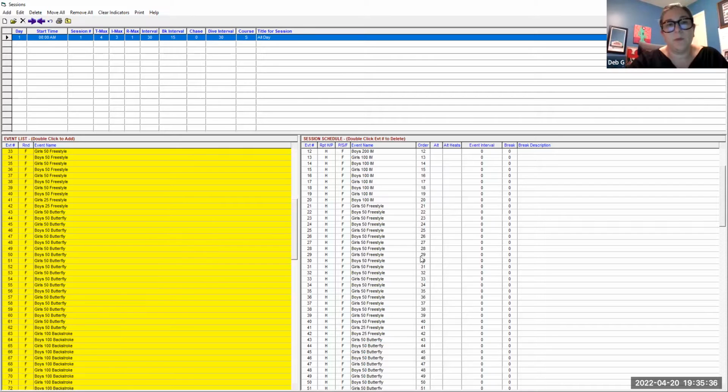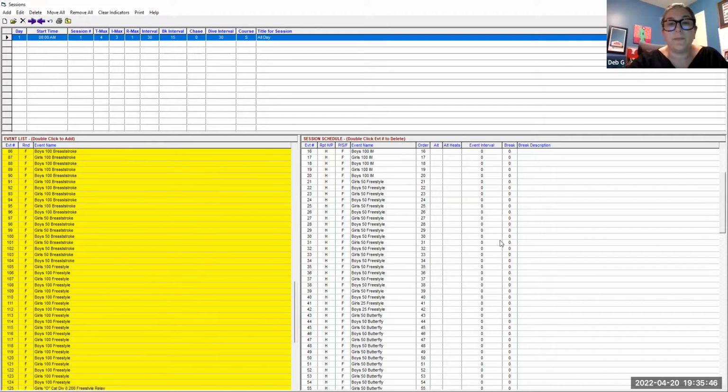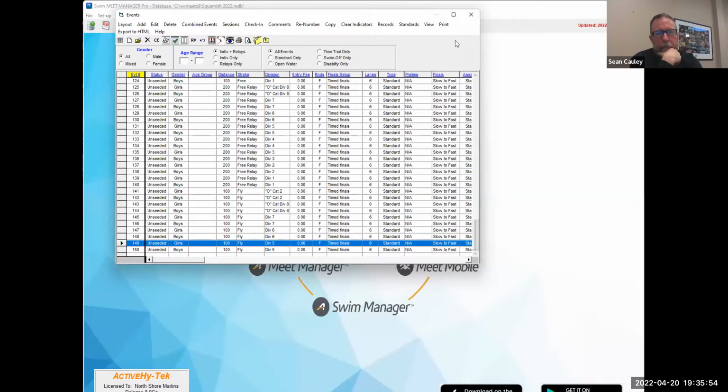Any event on the left that isn't yellow is not in a session. Then you just X out of this screen once you've done that. Yep, you're good. So you can get out of events.